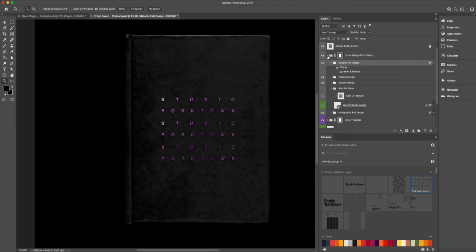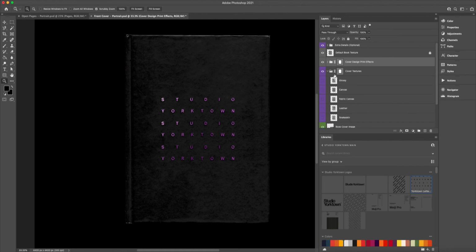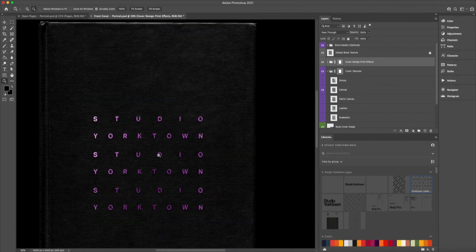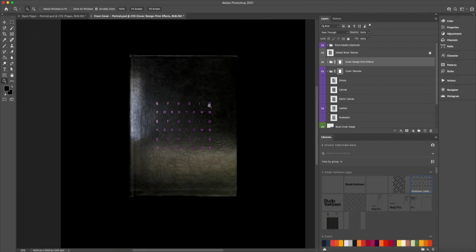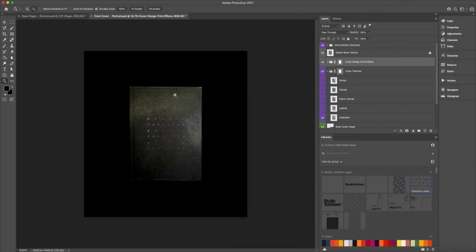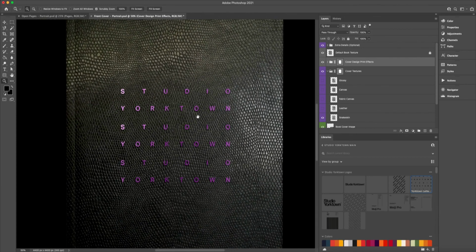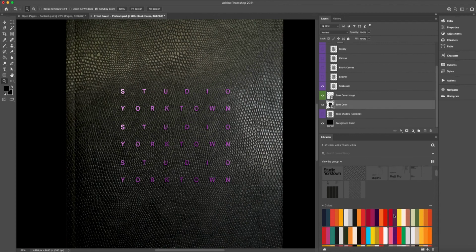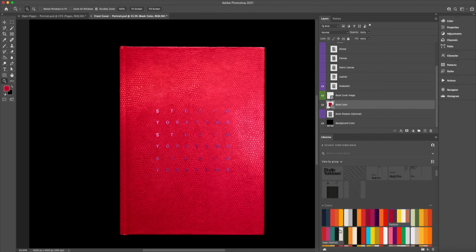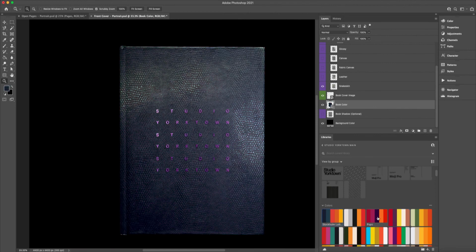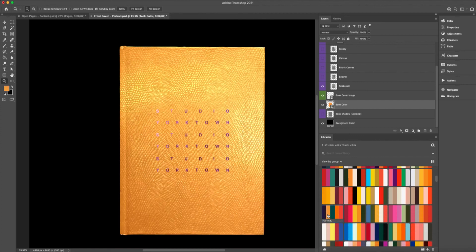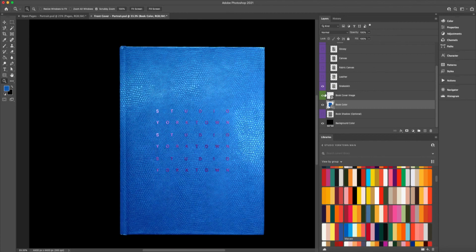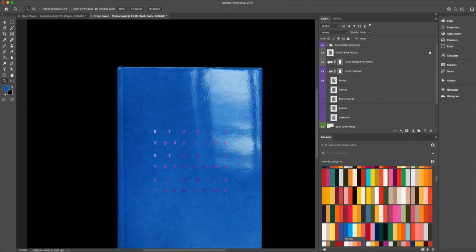If we collapse that, we've got cover textures in here. So we've got glossy, canvas, zoom in, you can see canvas effect. We've got fabric canvas. We've got leather for patent leather. We've also got snakeskin, which is very cool. If we go to book color here, you see that we can easily change the book color. Everything is editable. We can make this blue, purple, green, orange, everything in between, very easily. And we can mix and match the different texture types.